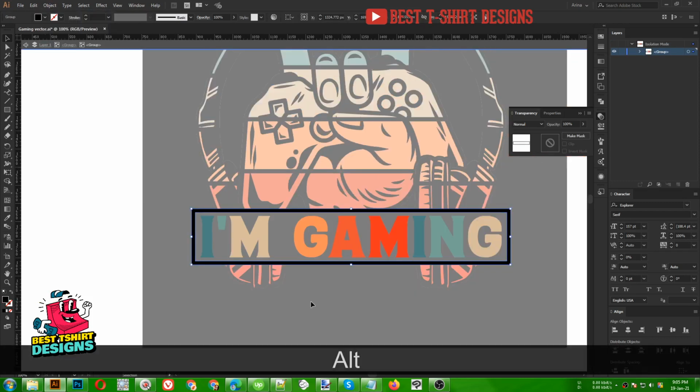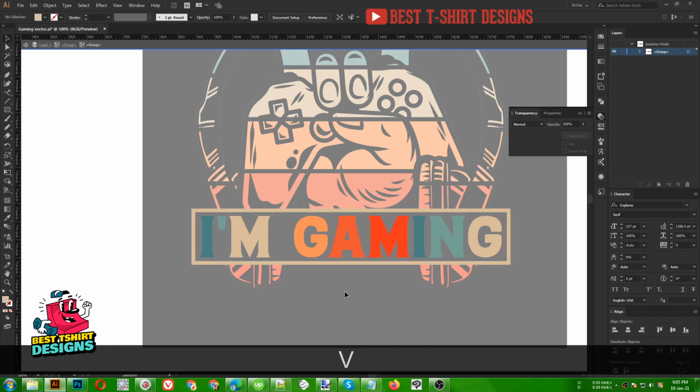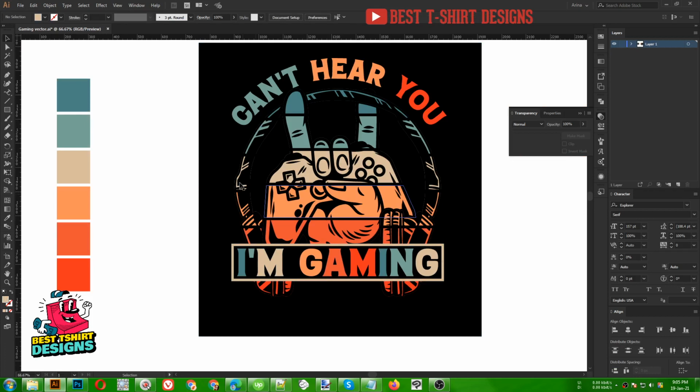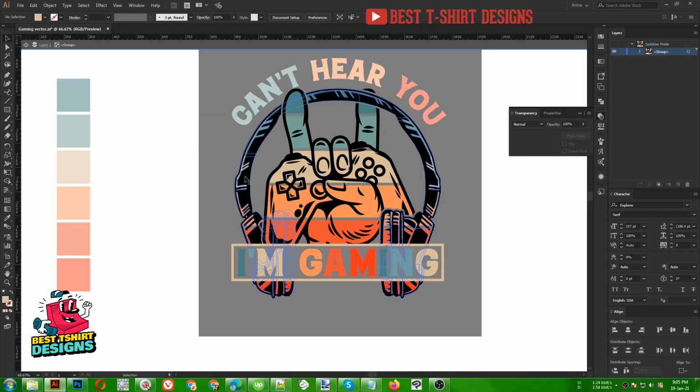Like if I select this rectangle here, I can expand it, and after expanding it I am going to pick a color from here, maybe like this color, that is fine. Okay, so that will be visible on black, that is fine. Now I need to select only this group, this headphone and the other background color group, this one.